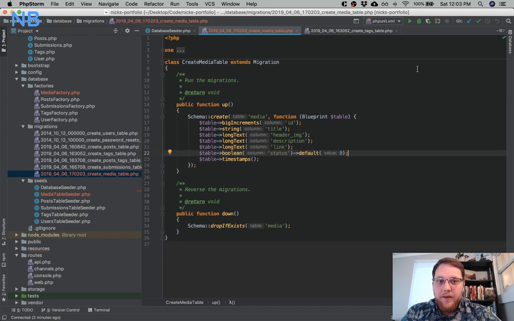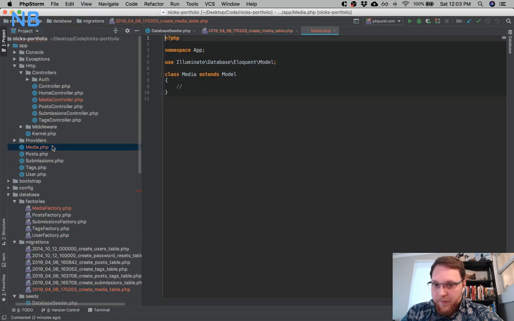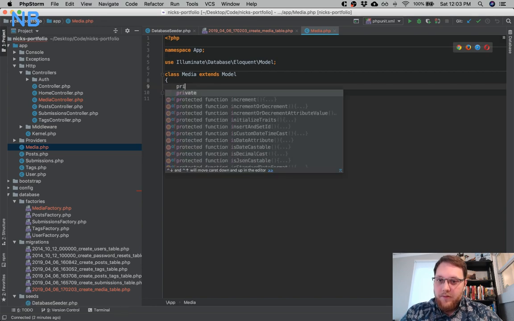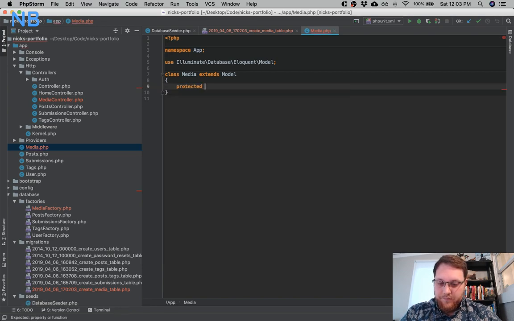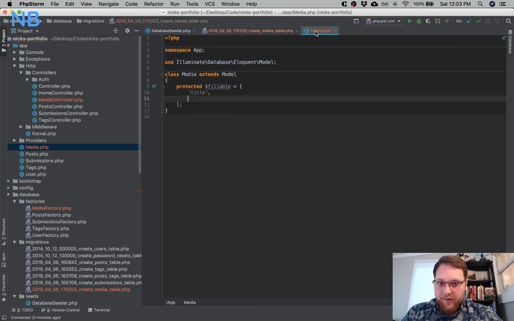Cool. Alrighty. So go ahead and open up the media model. Where title, header image, description, link.